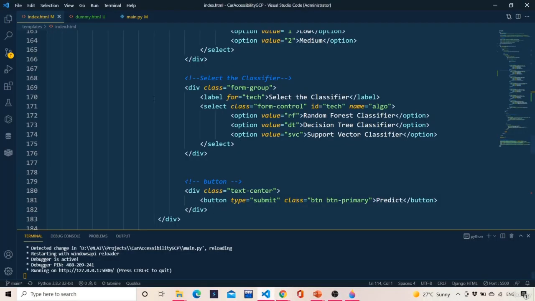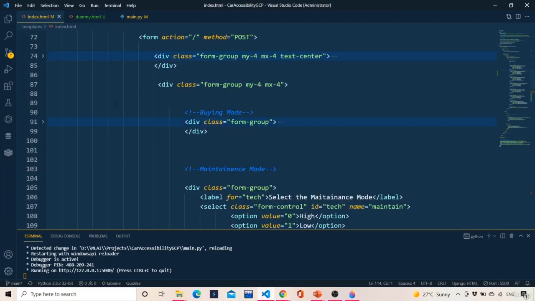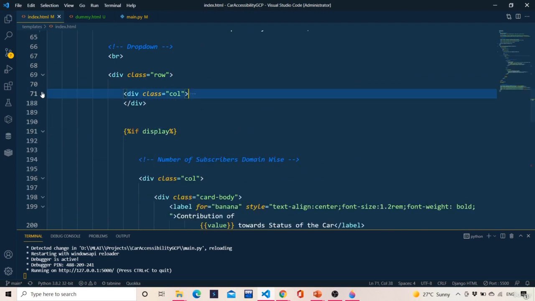Now the catch, or the very important part, is this. Just a second, let me show you. Yeah, if display. Now this is known as Jinja syntax in Flask. Basically, as I said, in the post request you can send the data from the form to the server, right? But in Flask you can send data from the server to the template as well. So that is done using the Jinja syntax. So that Jinja syntax is this.